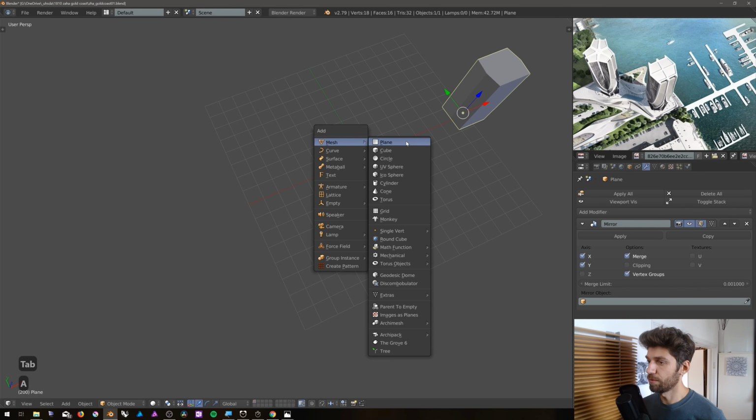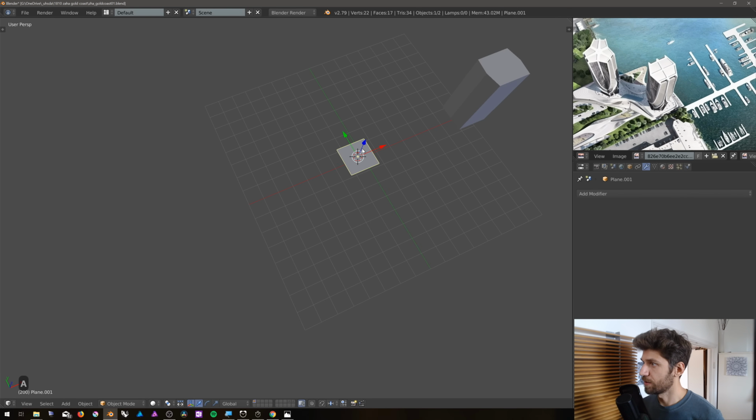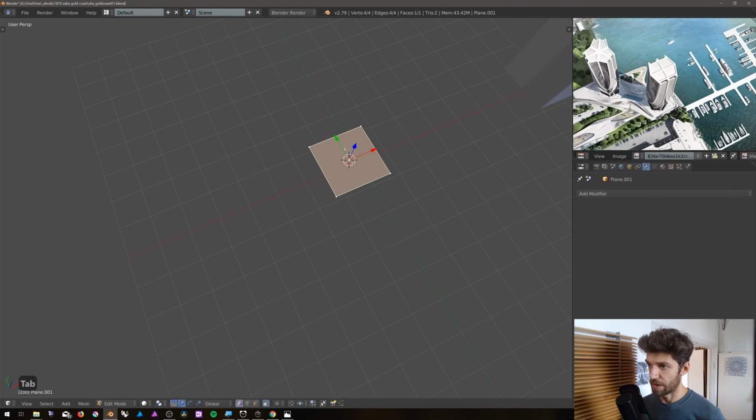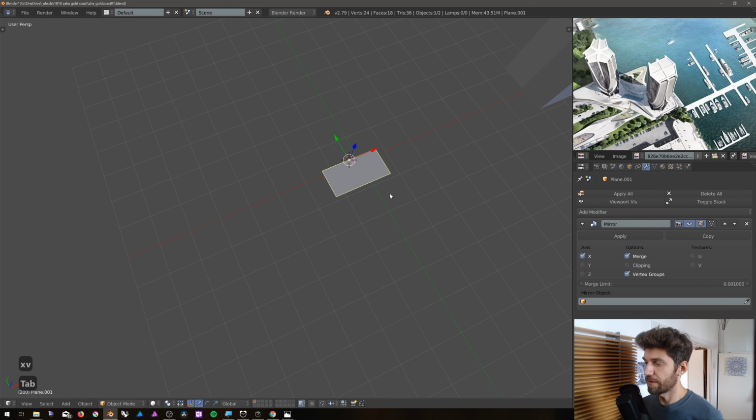Let's do the same with building 2. So let's see, how should we do this? So first we have actual symmetry and then we're going to array it. I'm going to do a similar thing here. X vertices. Right, so now I'm going to apply the mirror modifier. So that's one section.